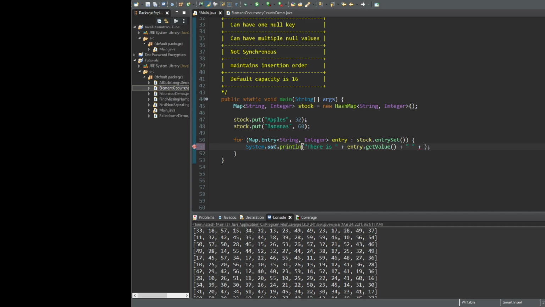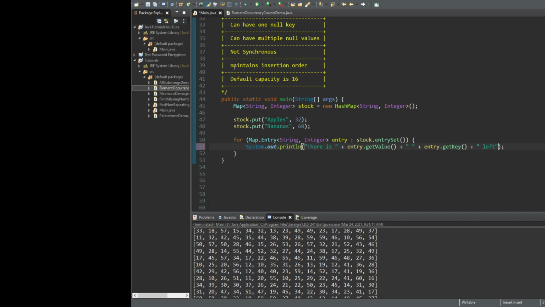And then we need to get entry dot getKey left, just like that.